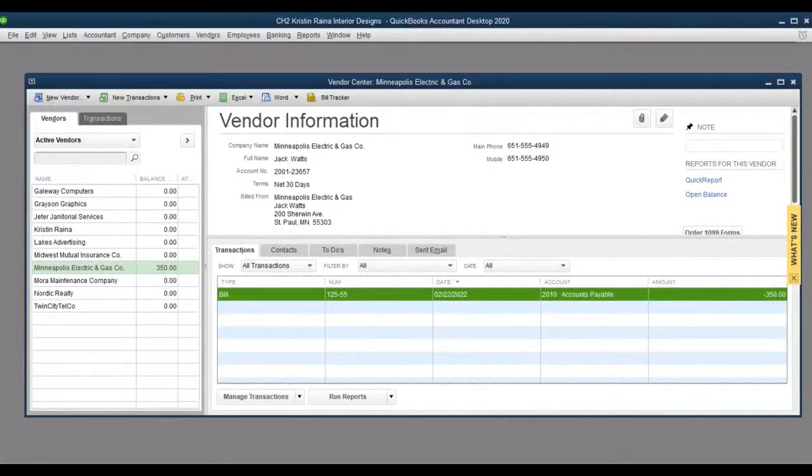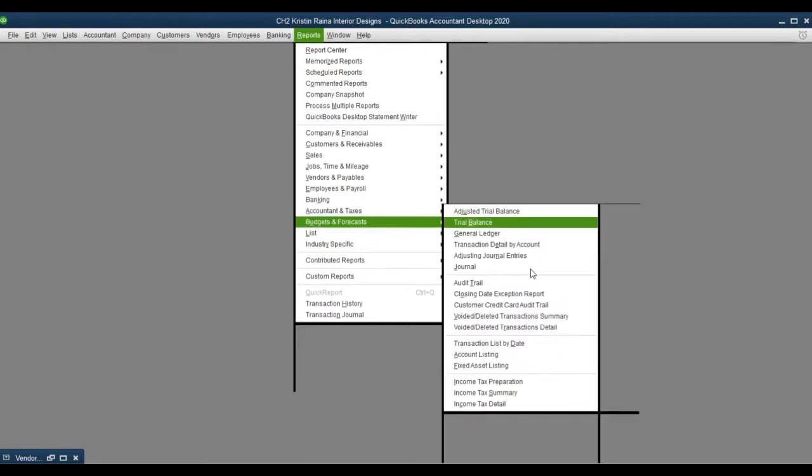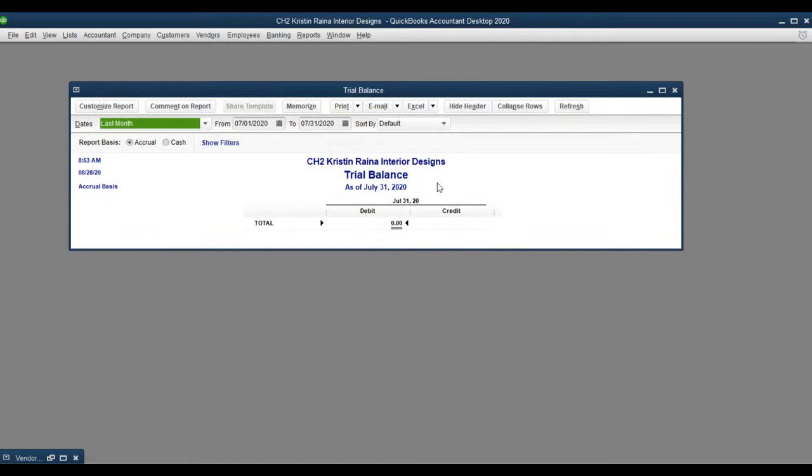I'm going to go ahead and close or minimize this vendor maintenance window. And I'm going to go to reports. I'm going to choose accountant and taxes and a trial balance. This is something that's really cool. And we're in 2022 in this textbook.